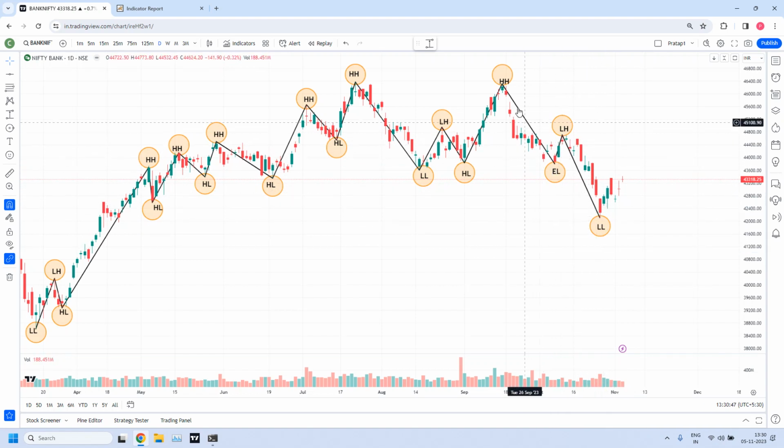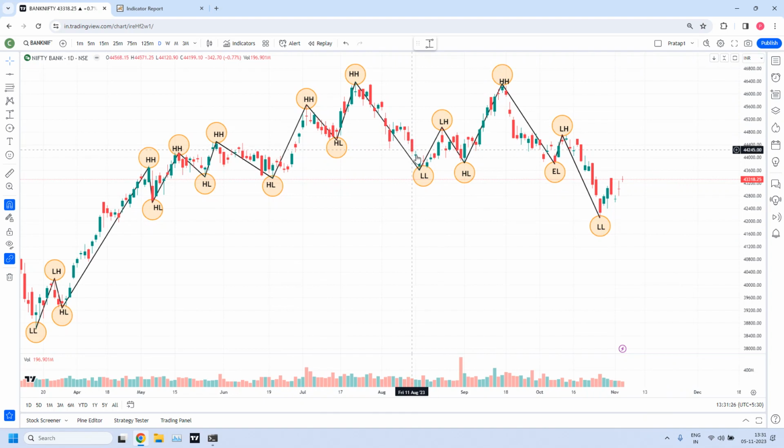Before this current trend, we have sideways. This uptrend is changed to sideways here by getting lower low. Lower high and higher low. Again sideways. Higher low and higher high. Now uptrend. Now immediately uptrend is changed to sideways again. After sideways, now the trend is changed to downtrend. So the points you have to observe: from uptrend the market goes to sideways. From sideways, again it may go to uptrend, that is possible, or from sideways it will go to downtrend.